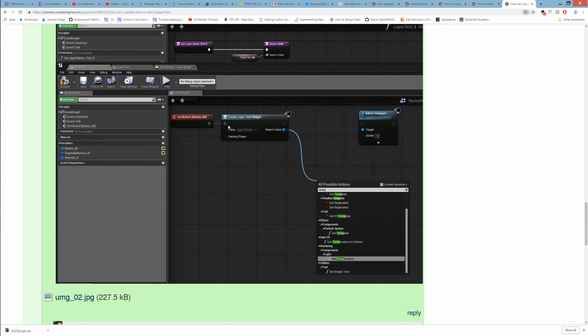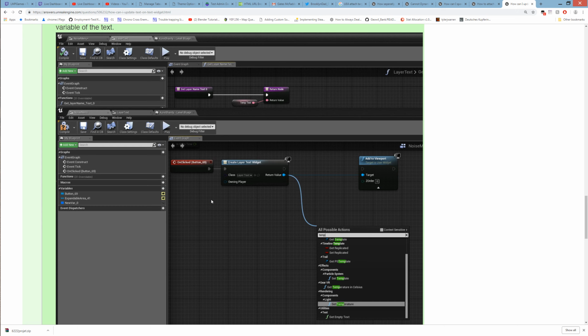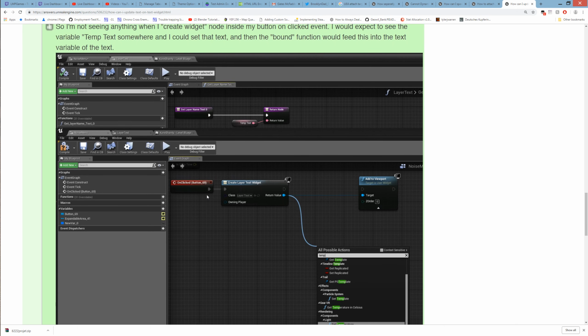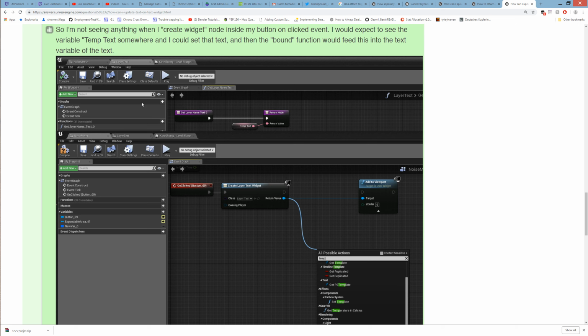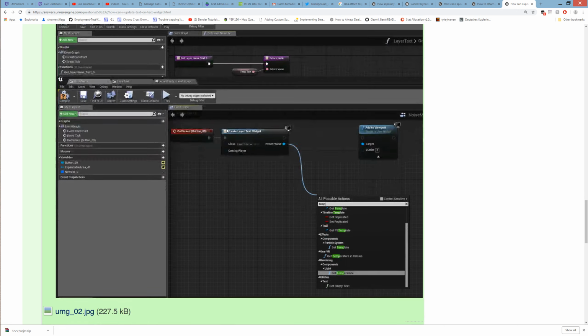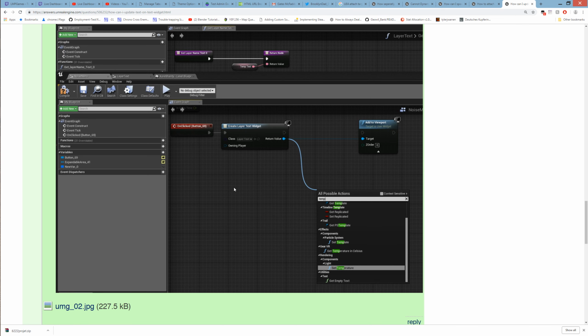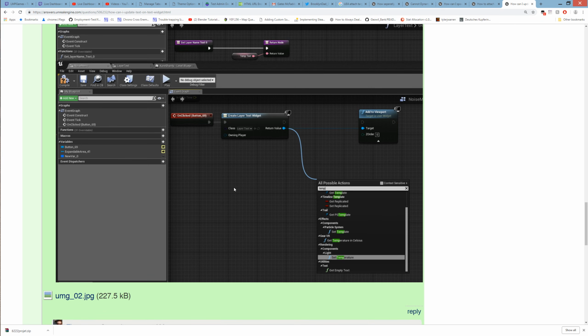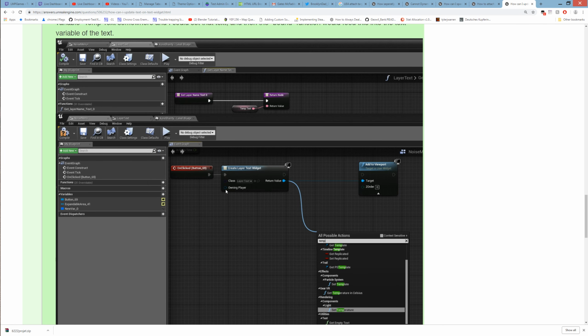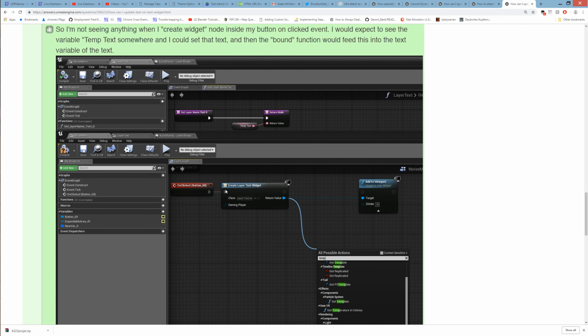I hate the fact they have to use images and whatnot for this. Let's see. Button 69, seriously. Okay, so we have a function, get layer name, temp text, return value. And then we're updating this layer text.